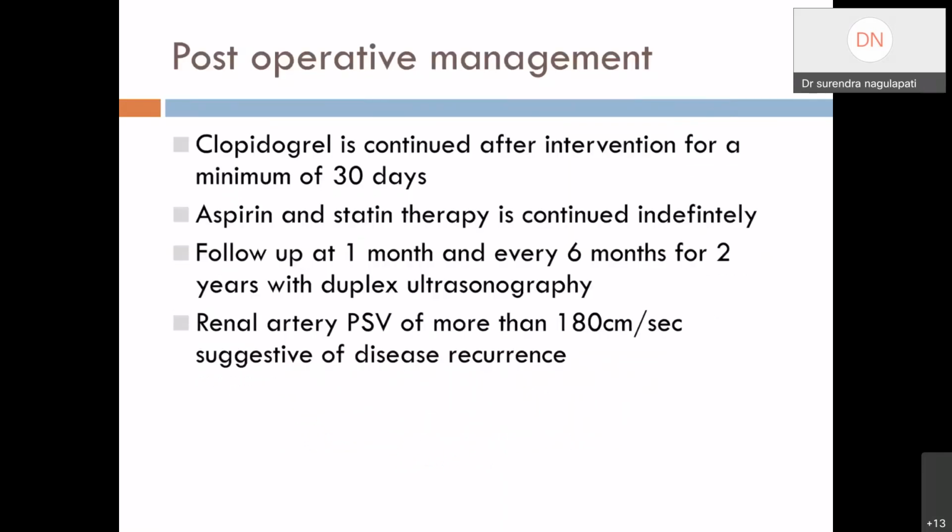Coming to post-procedure management, clopidogrel is usually continued after intervention for a minimum of 30 days. Aspirin and statin therapy are continued indefinitely, and follow-up at 1 month and every 6 months for 2 years, then annually, with duplex ultrasonography is required. A renal artery peak systolic velocity of more than 180 centimeters per second is suggestive of disease recurrence. Then we need to follow that patient with a routine angio or CT angio.